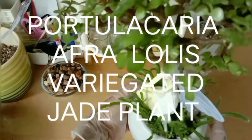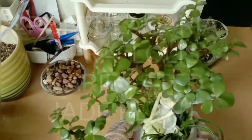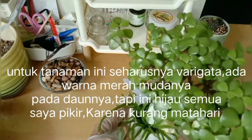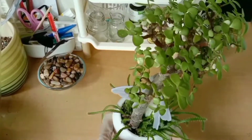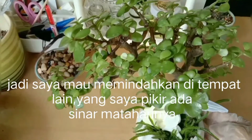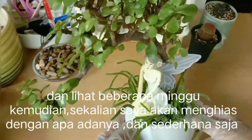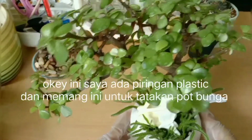This one is supposed to be variegated and have pink color on the leaf, but I realized that now it's all green, and I'm thinking it must be that it doesn't have enough sun. So today I decided to move it to another place with more sun, and let's see what happens in a few weeks.